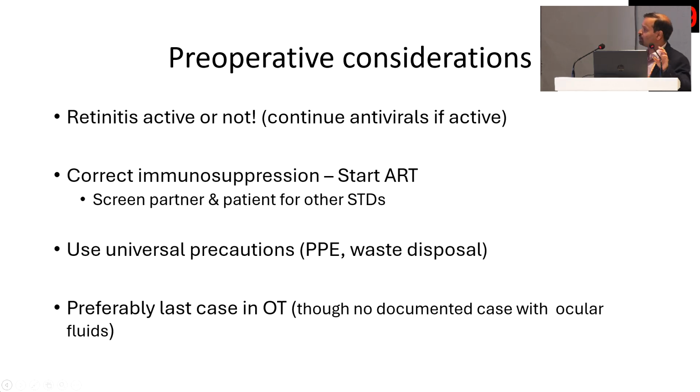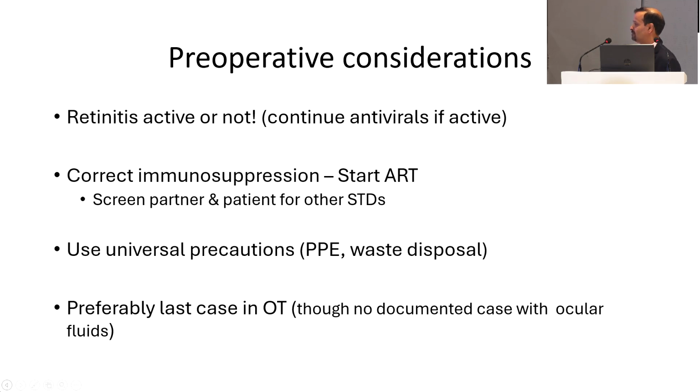So before we go to surgery, remember there are some preoperative considerations: whether retinitis is active or not. If retinitis is active, please do continue your antivirals. So that is the first thing. Do not forget about immunosuppression. So if a patient comes with HIV, with CMV-RD, please start ART before you start the surgery. See that the patient is comprehensively taken care of, and screen the partner and the patient for other STDs.